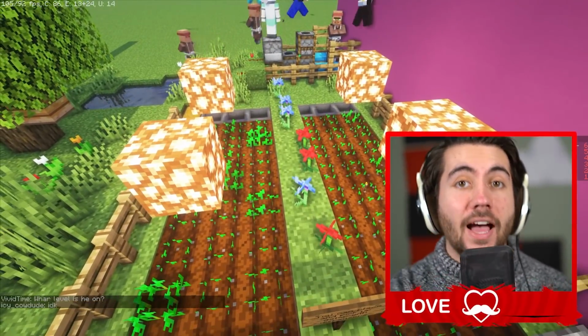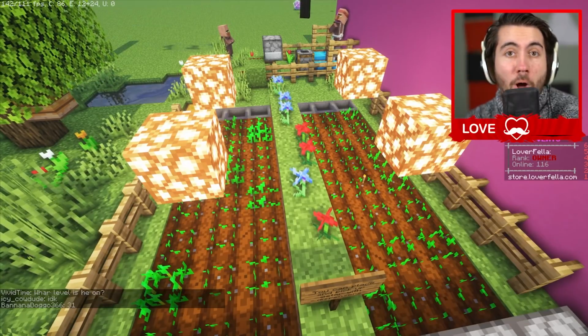Also, another good idea, if you want to put flowers around your farm for your bees, put them right in the center. Just small things you don't think about make a big difference.